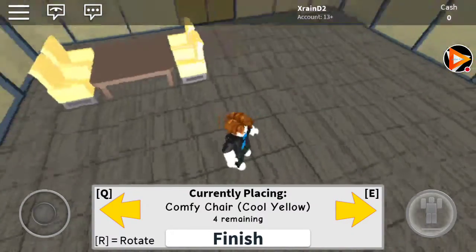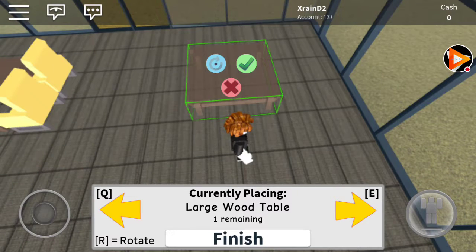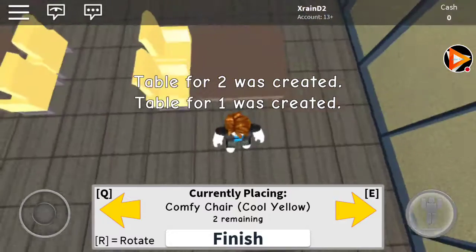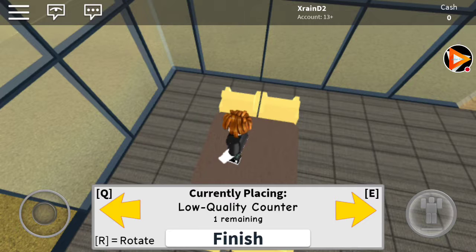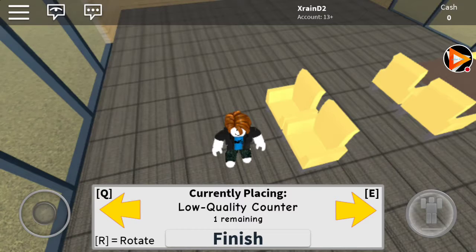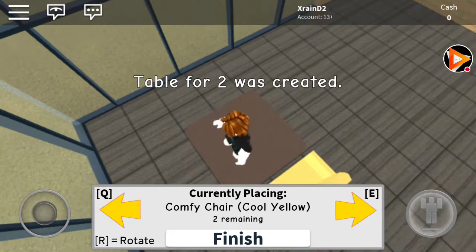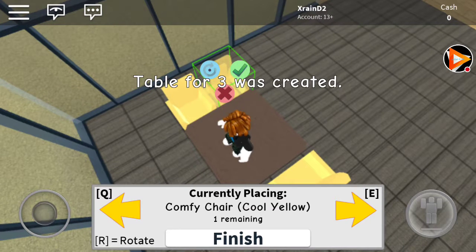Remove, yes. Build, yes. Yes. Yes. Beautiful. Beautiful. Finish. Remove. Remove. Finish build. No. Yes. Rotate, rotate. Yes. Yes.